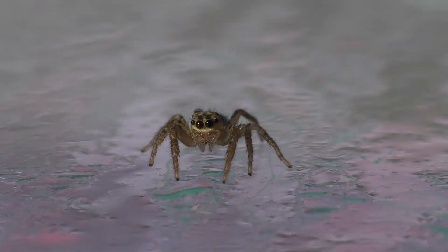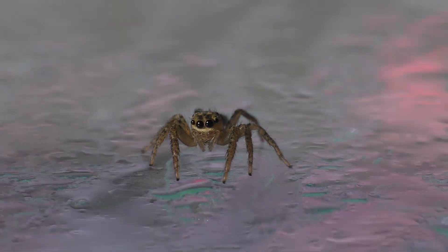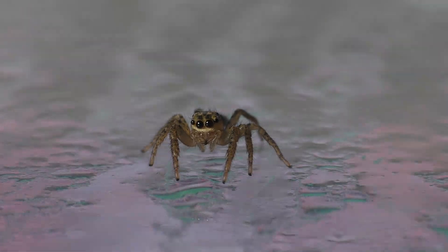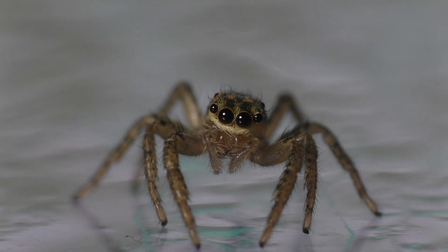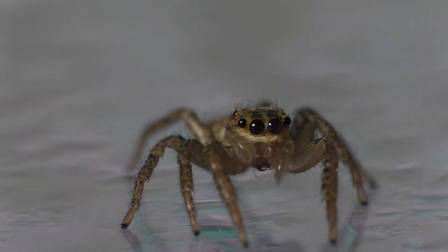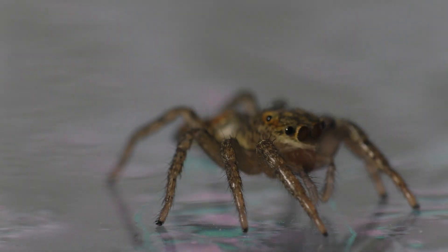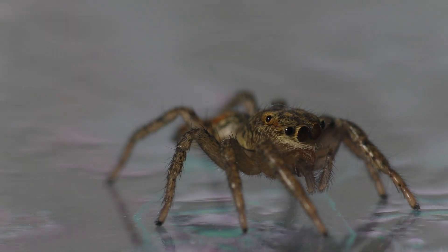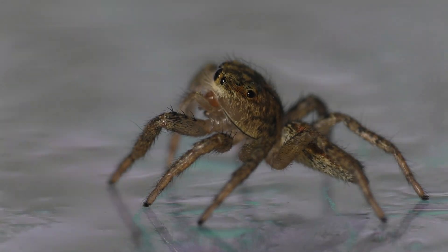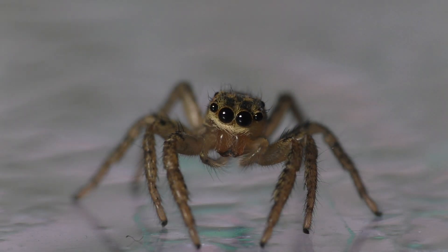I'm so glad that this little spider wandered into my fish room and that I decided to turn my camera away from the fish and towards this tiny little creature with the great big eyes. My goal is to film as many species of jumping spiders as I can — to capture all aspects of their behavior, from their hunting strategies to their incredible jumps, as well as the elaborate courtship displays of the males. I'd also like to film the female in her hammock with her egg sack, and then film her when the tiny babies begin to emerge. It's an ambitious project, but I think these incredible little spiders deserve to have their lives captured on film so that other people can experience the same fascination I felt when I first looked into the camera and saw those great big eyes staring back at me.